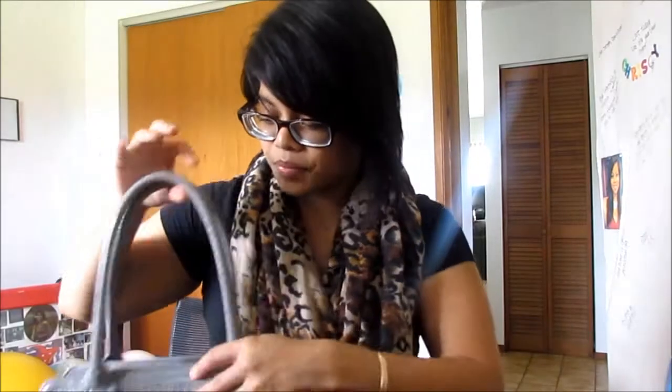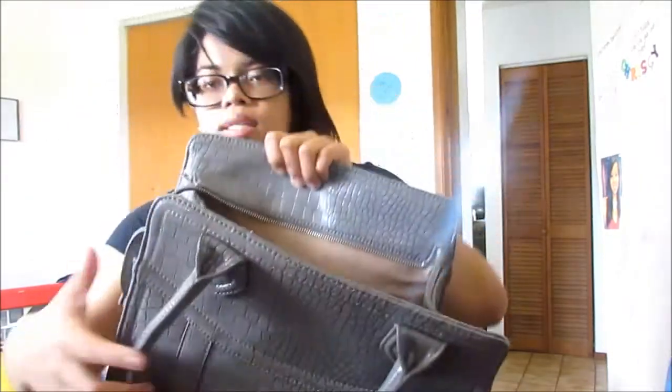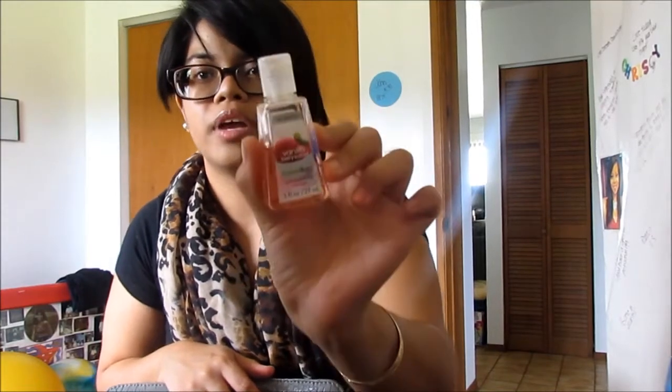That's in the front pocket. Inside there's the usual back pocket and then the front two pockets. In the front pockets I have a receipt for the dentist which needs to get thrown away, a smooshed up Snickers, and a hand sanitizer in vanilla berry scent. I'm a germaphobe, so if I use public restrooms and they don't have soap or paper towels, I use hand sanitizer.